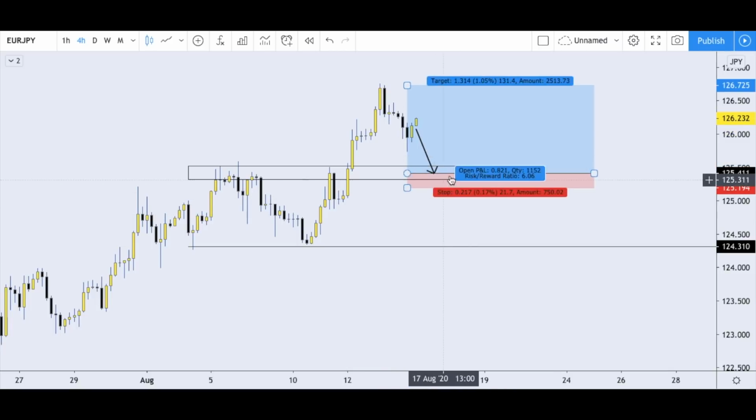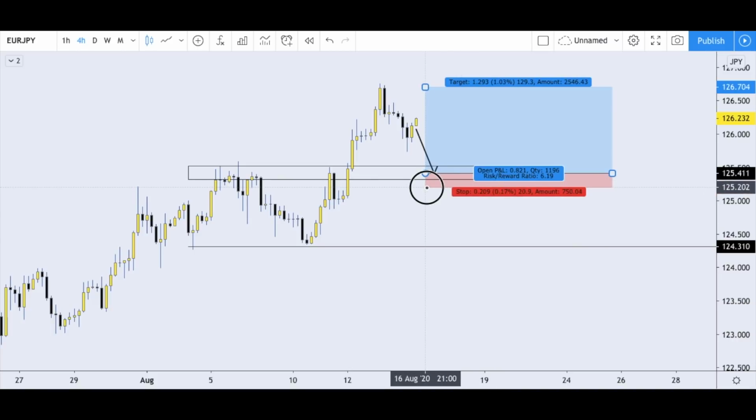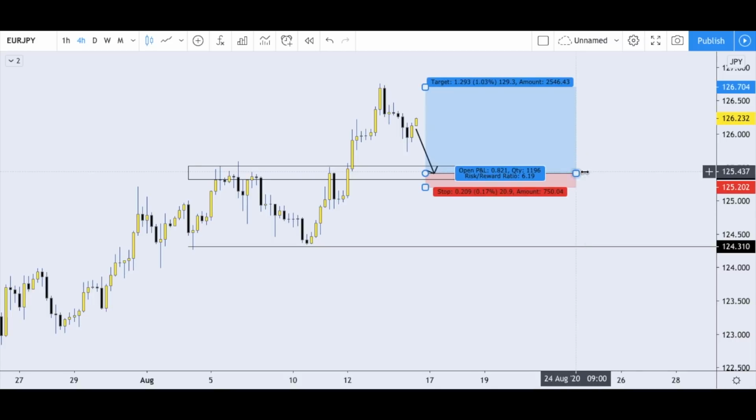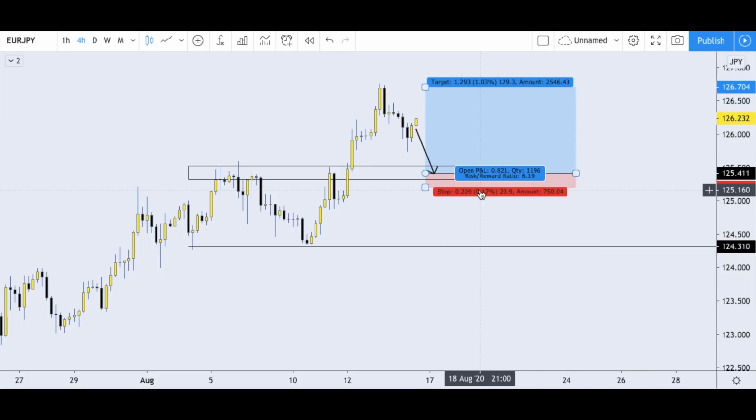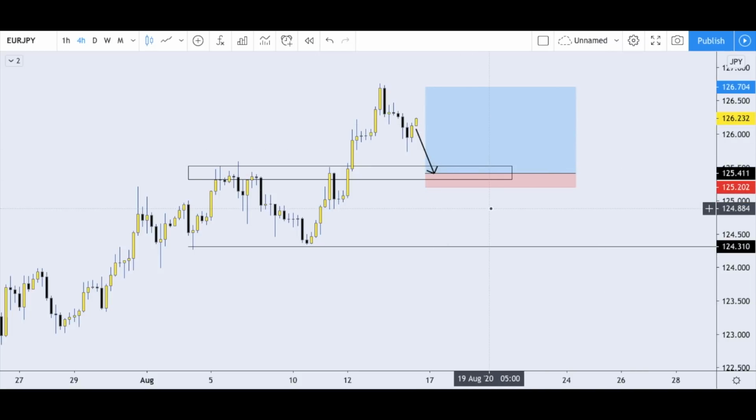Once this retest happens, it will be very simple to just enter a buy position, and that's exactly what we would be doing. We'd be looking for price to come back up to these highs, and our stop loss would just be below this level, which would give us a nice 20 pip risk with a 130 pip gain, which would give us almost a 1-to-6 risk reward ratio, which again would be with a 2% risk, that is a 12% gain. So if EURJPY can play out, that would be phenomenal for this trading week.